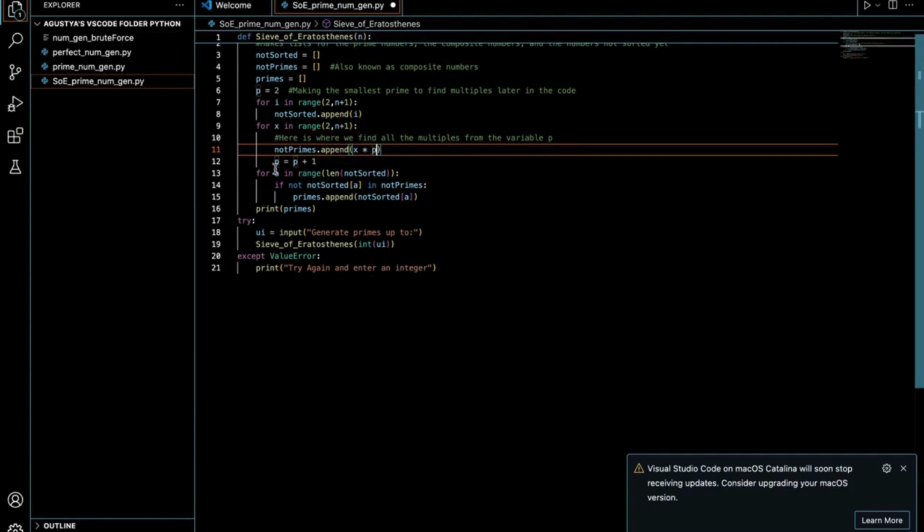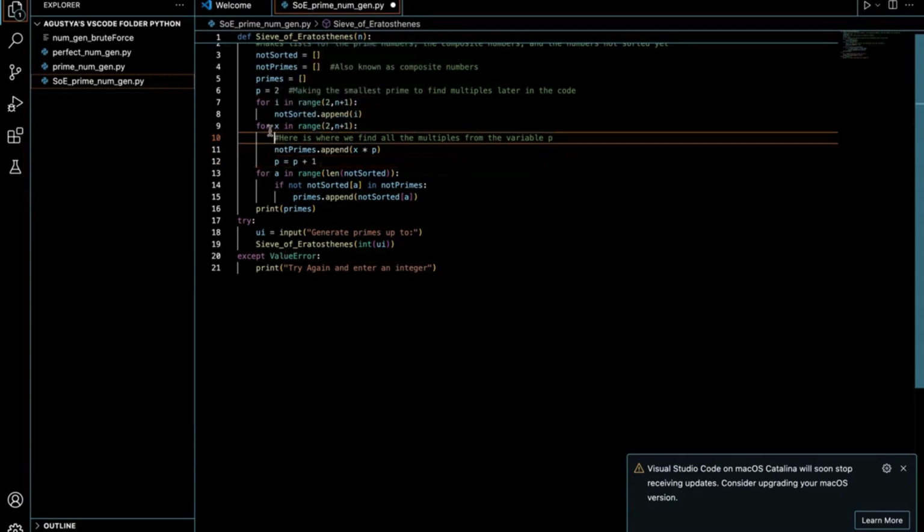And what you do after that, you p equals p plus 1, change it by 1, then you do multiple other things.